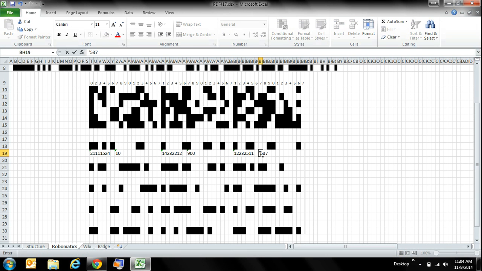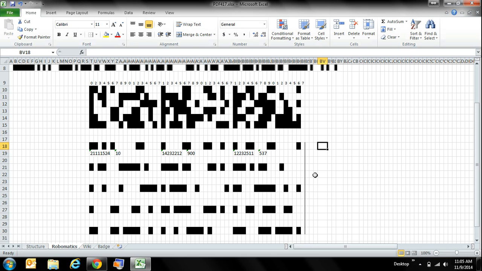So 537, this is actual data, and we're going to take this data here and, instead of data words, make some data chunks out of it. To figure out what our data chunks are, which is going to be 2 letters or 2 chunks, what is the math equation that makes 537?